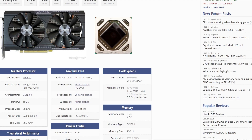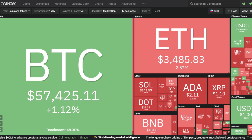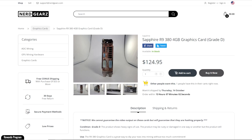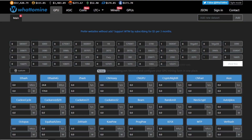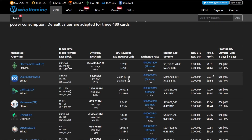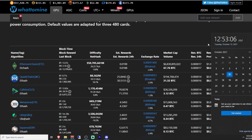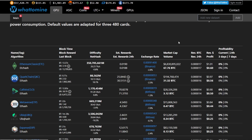This GPU from 2015 — I just cannot believe it. I remember after the 2018 bear market, during that time mining, we were always fighting for efficiency. But look at us now — the R9 380 is profitable as of recording this video. It's midnight, Tuesday, October 12th. It's just crazy. Timing is everything.